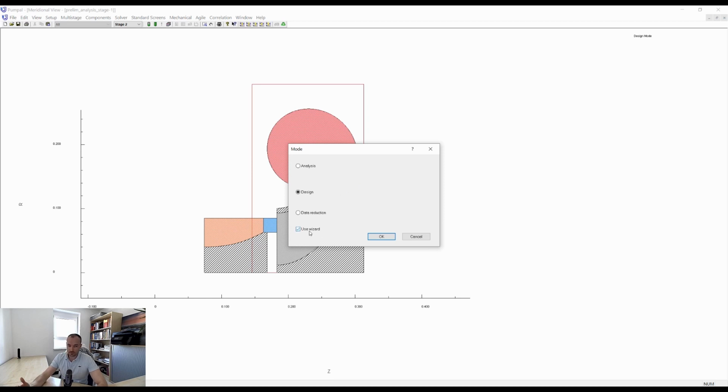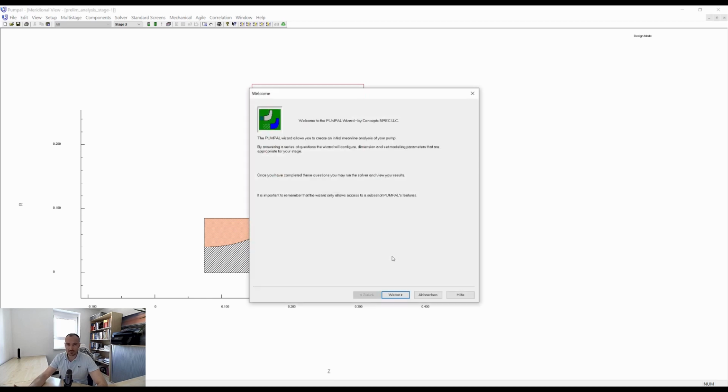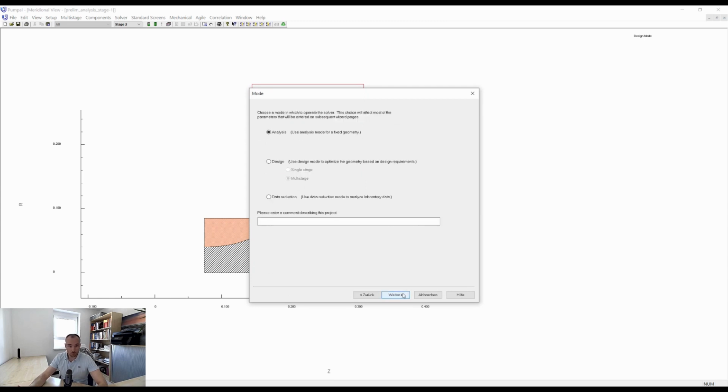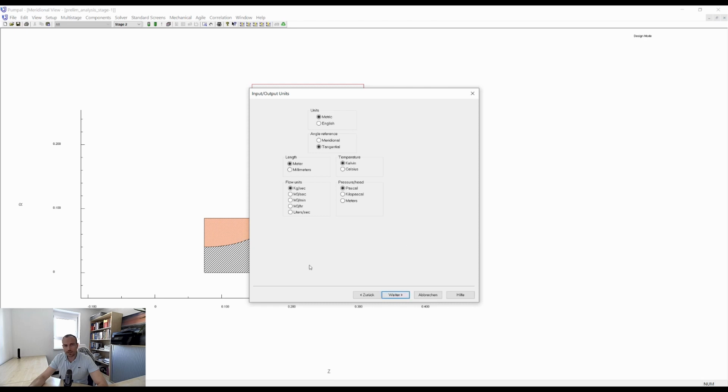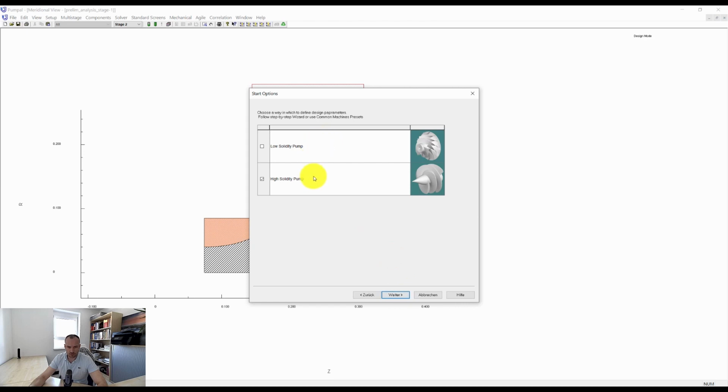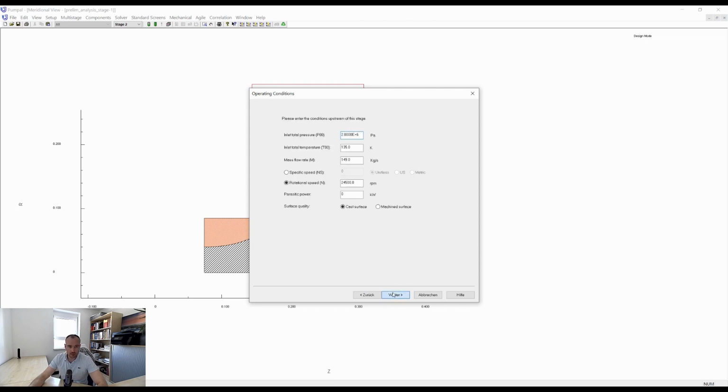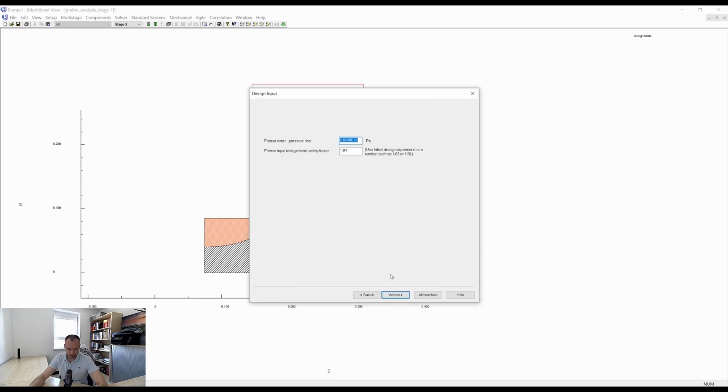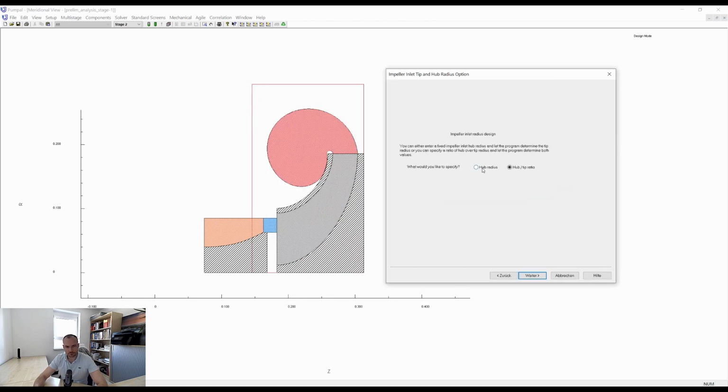All we have to do is click on it, switch to design, and then tell it that we will want to use the wizard. And basically we keep most of the settings equal. I think, yeah, all we have to change is the angle reference. That's just a matter of taste. And of course, switch to the template for the low solidity pump. The fluid and the upstream conditions remain the same. All we do is we increase the total pressure rise, which will be 20 bars in our case.